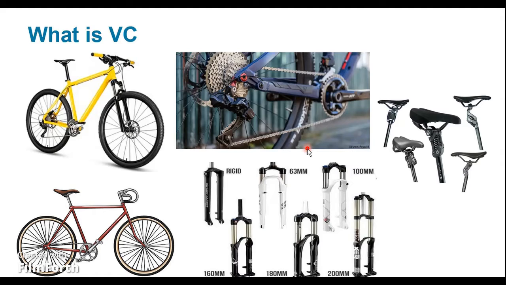So these three, the gear, the suspension, and the saddle, could be very basic requirements that we typically choose while buying a cycle. And then if it comes to the standard cycle where you do not have the gear assembly fitted into it, again we have options like, should we go for a normal suspension, and what kind of saddle should be preferred by the customer on that particular cycle.